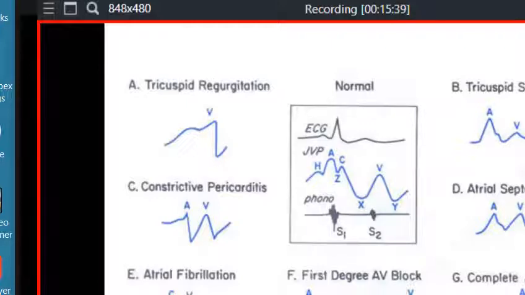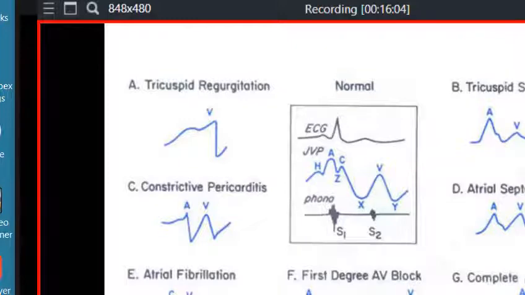And then in tricuspid stenosis, you get these larger A waves, which correspond with the first heart sound somewhere. So you get these large A waves, and the Y descent is very poor. ASD, you get both these waveforms large, and in complete AV block, you get these Canon waves.